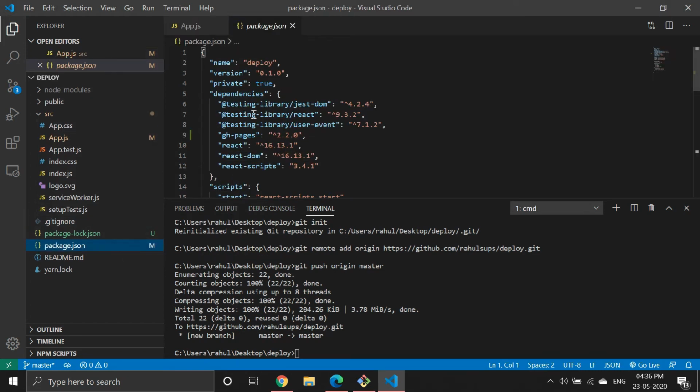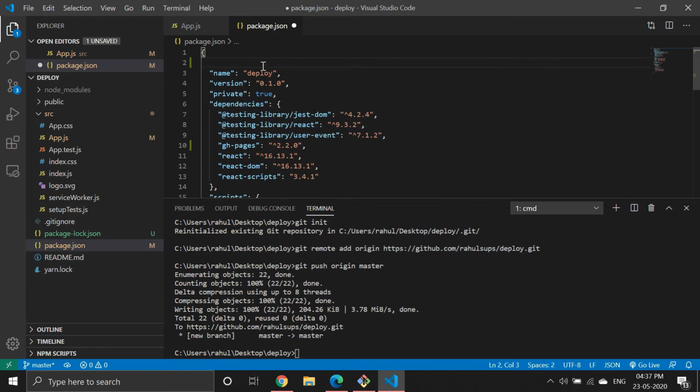Move on to the package.json file and on top of that, add homepage. The homepage will be of a particular format. So this is the format: http, username, where username is your GitHub username, and repo name is the name of the repository onto which this app is merged. So in username, I will be replacing it with my GitHub username. You can do it with your own, and in the repo name, it is deployed in my case.